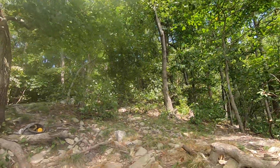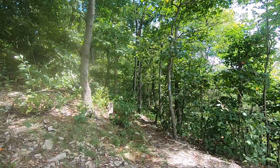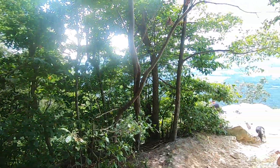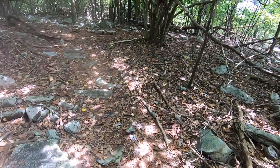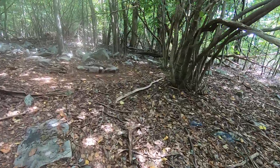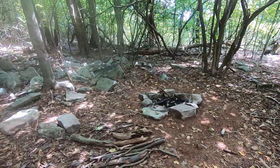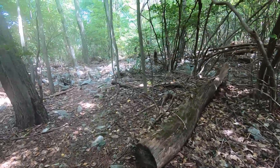Once you're done exploring Flat Rock, you can go back the way you came, or this is where the Tuscarora Trail picks up - and this is the way I'm going to complete my loop once I'm done enjoying the views here at Flat Rock, which have just been sublime. Looks like just a little past Flat Rock on the Tuscarora there's a little fire pit, so very cool if you want to pick a shelter close to the vista.